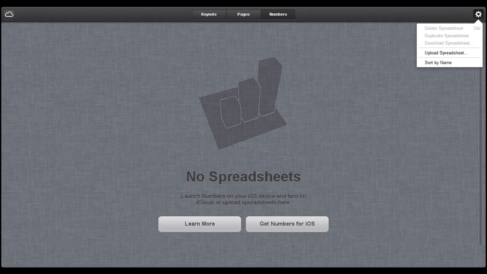You have to buy these on your iPhone, iPad, or Mac. The prices, I believe, are around $20. Keynote is their PowerPoint equivalent. It allows you to create pretty nice slideshows. And then, of course, they're synced into iCloud, so you can access them from different devices. Pages is their Word equivalent, and Numbers is their Excel equivalent.